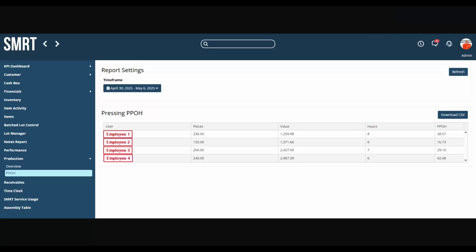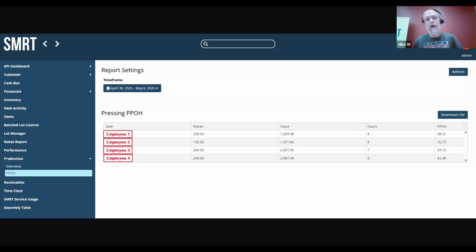It's interesting. So the value, I guess, is determined by the individual operators or cleaners, like the price that they charge for? Yeah, and well, no, it's based on the production value field that's in the price list for each item. And I think it defaults to 1 for everything, so everything is just counted as a 1. But if there are certain items where you want to increase or decrease the value because proportionally it takes more or less work to press them, then you can make those adjustments in the price list and they'll be reflected in the calculation here.